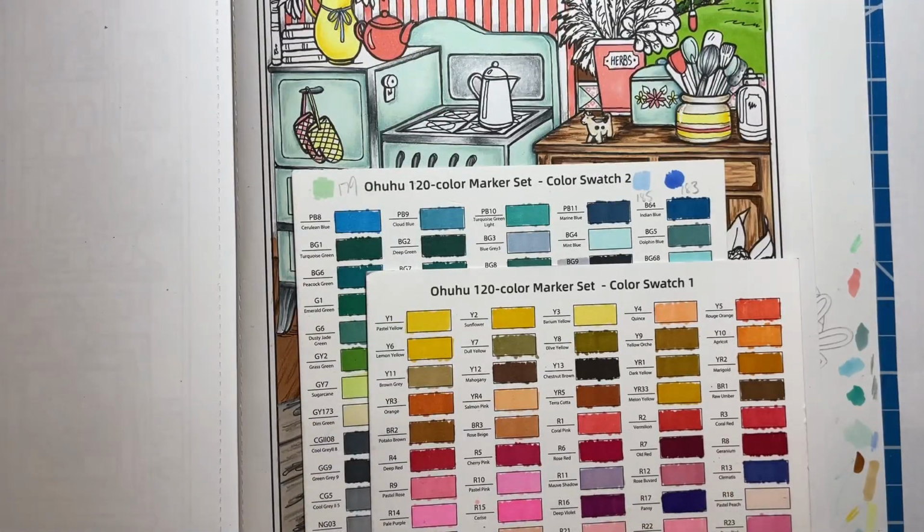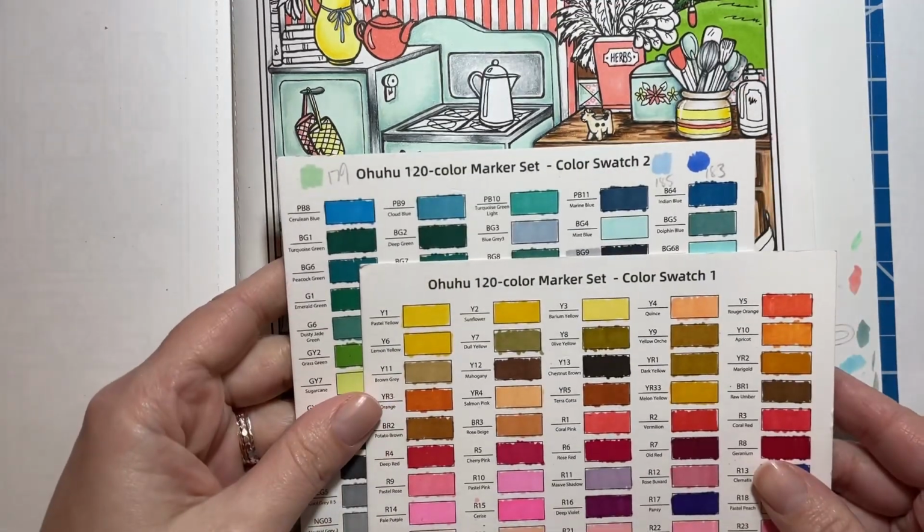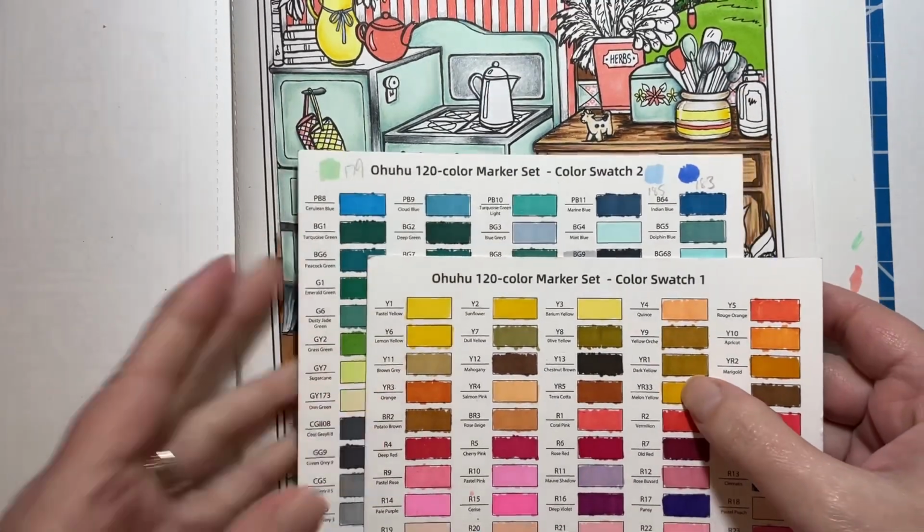I've recently set up all of my alcohol markers on my desk, and it's so nice to just have them there and I can just reach for them and be done. I love it. Let's see what else. Maybe a little bit of this YR33.